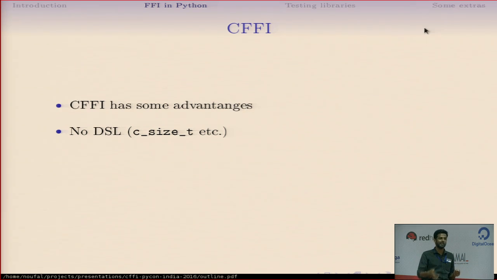But once you pass control to C, it's like BG mentioned, programming languages give you a fake idea of the universe. Once you go down to the C level, it doesn't do all this. It doesn't really hide you from the details, so you can segfault your interpreter if you write these things wrongly. The main advantage CFFI has is that it doesn't have a DSL. I'll show you how it works.